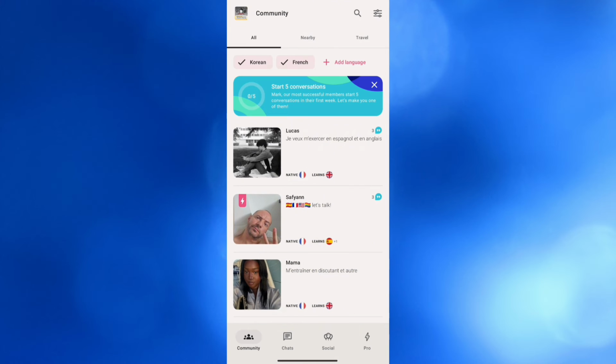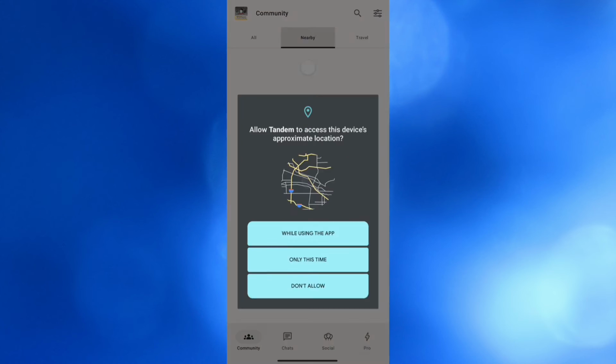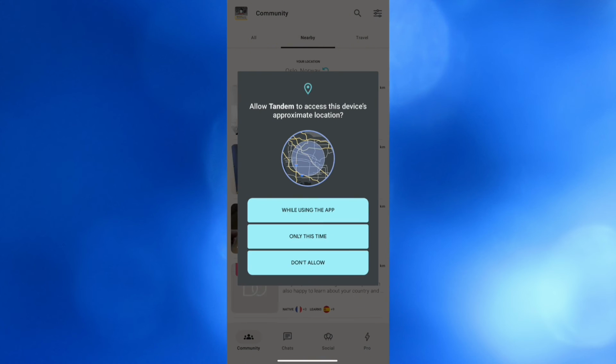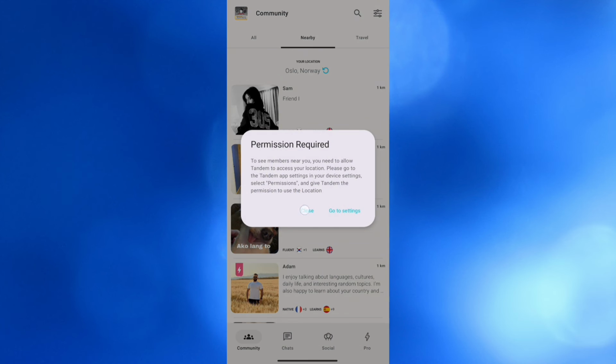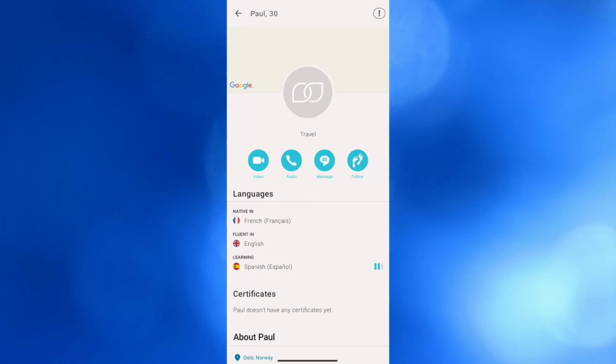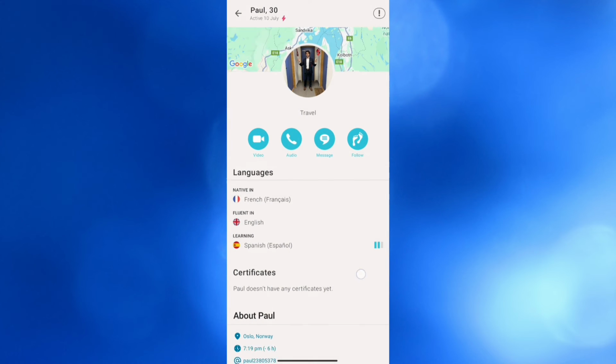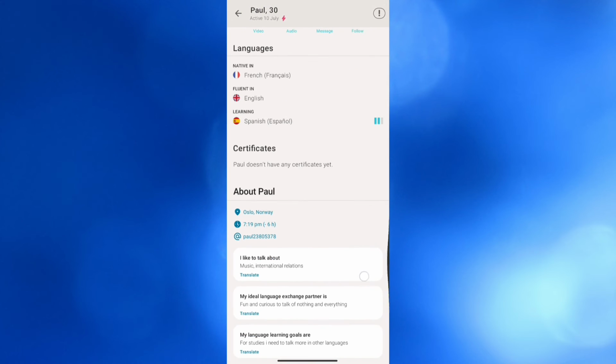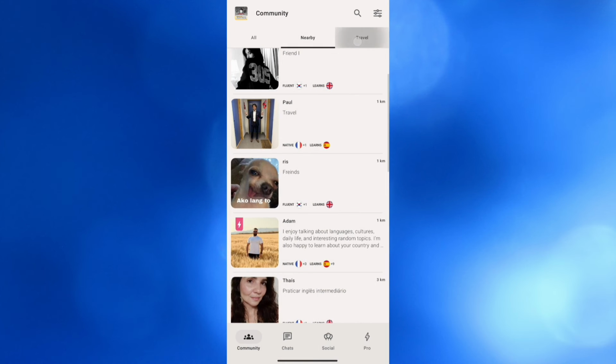And now on the top panel, you could also see this nearby option. By clicking on it, it will show you some of the nearby users in here that are using this application. You could also activate or enable your location to start knowing all of these nearby persons. You could also start stalking them or simply following them by clicking on them.